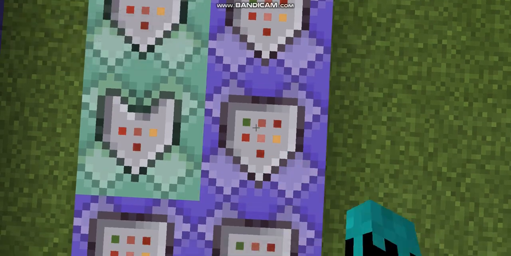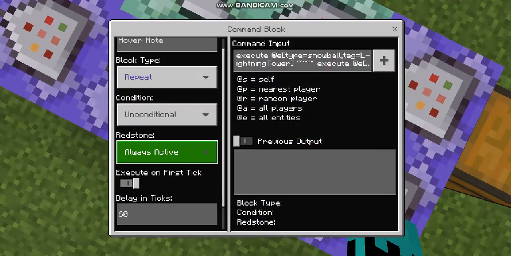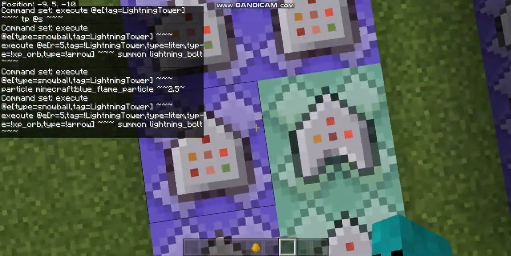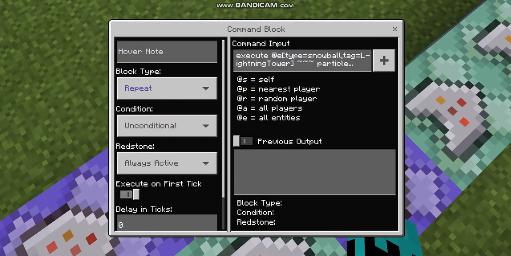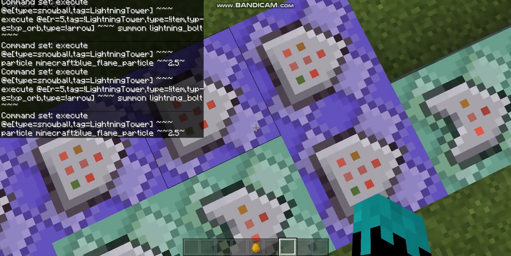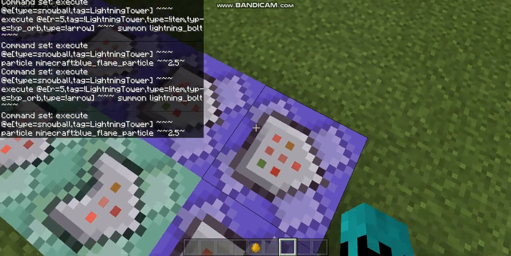I think we did this one. Oh yeah, I remember, I put a tick delay. Remember, every 20 ticks is 1 second, so I did 60 ticks, so that's 3 seconds, if you can count properly. This is just a particle command. It's particling the snowball, so there's no specific place.